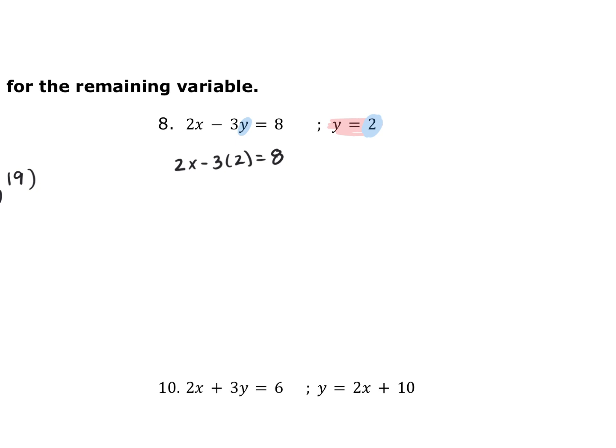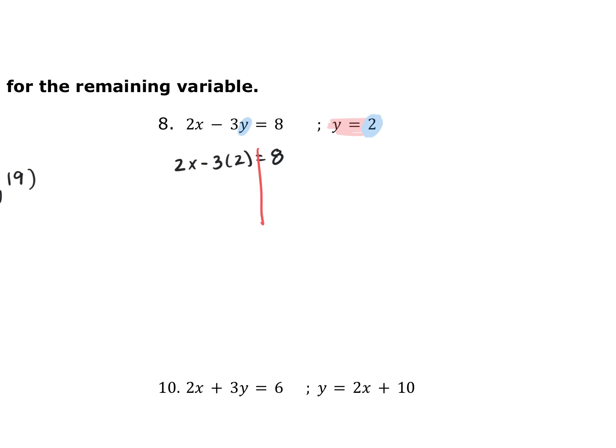If you look at the whole problem, 2x minus 3y equals 8, you have both an x and a y. The whole reason we're substituting in is you only want one variable left, or one letter left. So when I look at this, I just have the letter x, and I could have more than one x throughout that equation as long as they're all x's. But you can't solve it if you have an x and a y. That's what elimination is. We eliminated one of them and substituted in another one.